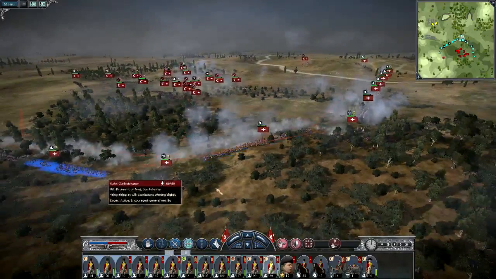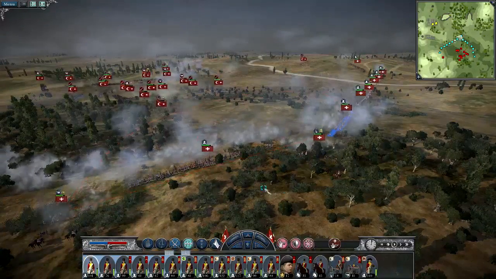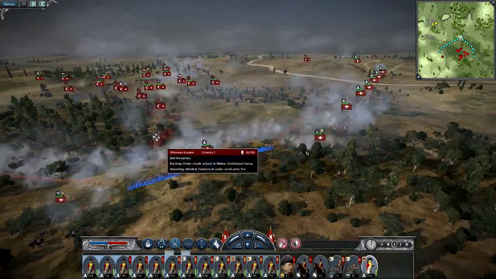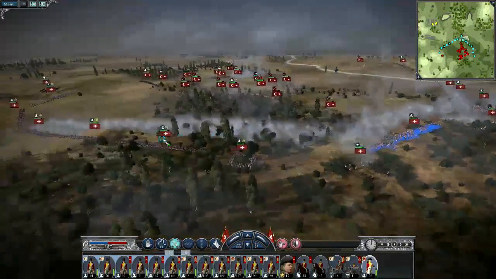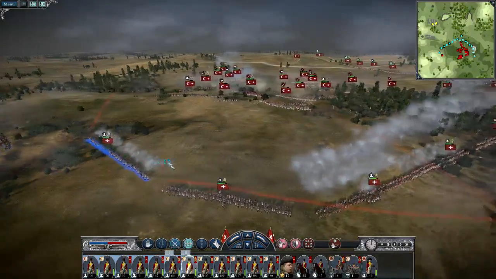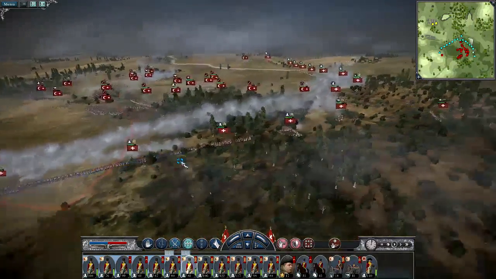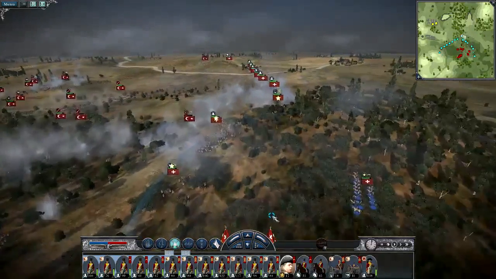Oops. We can form squares quickly as well on the inside of these lines. Switch to melee. Try to take them out. And again, plenty of volleys off as well on this left flank. Bring a little rallying call for my general.